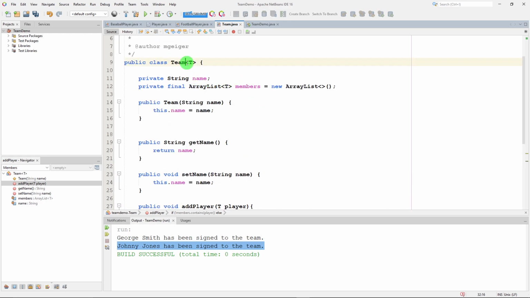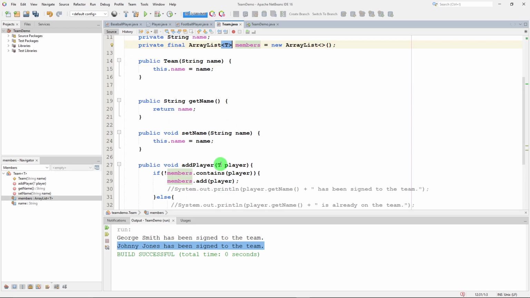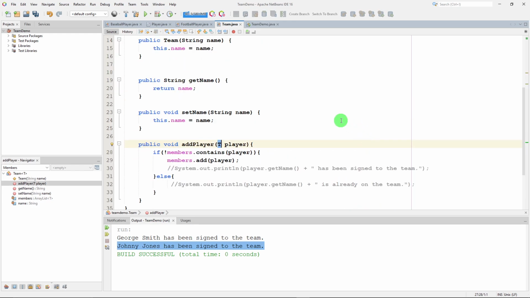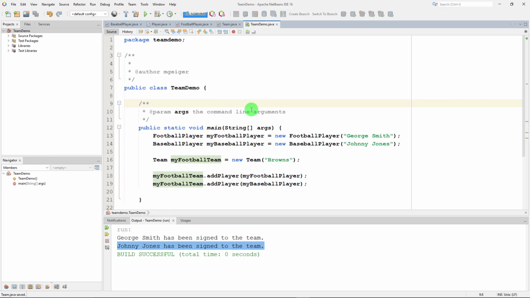So I've added the type diamond for team, and I've gone through anywhere I was using player, since I'm passing in a player, and I am substituting the T. Okay, so I'm going to save this and go over to my testing class.